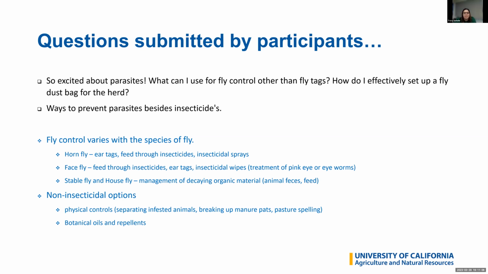Great. So we have two more left. The first one: are there any IGRs that can help with lice? Not that I'm familiar with. No, I don't know of any IGRs that I can think of right now that we use for control of cattle lice or human lice for that matter.